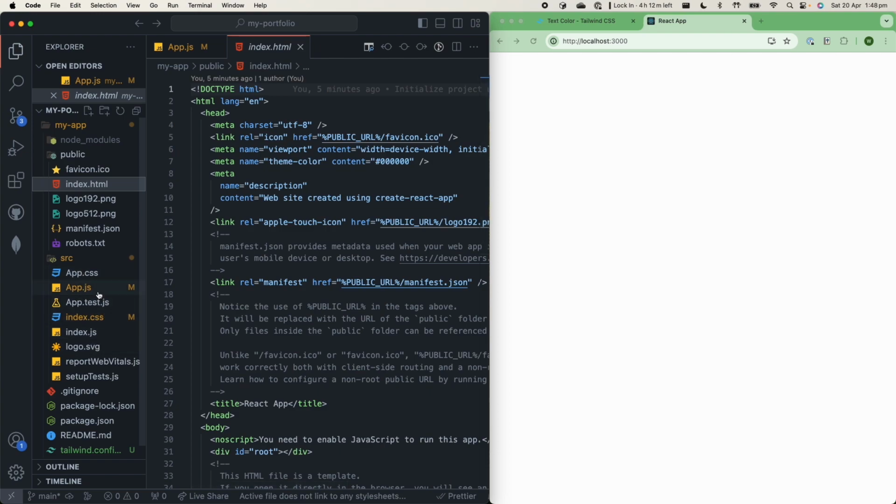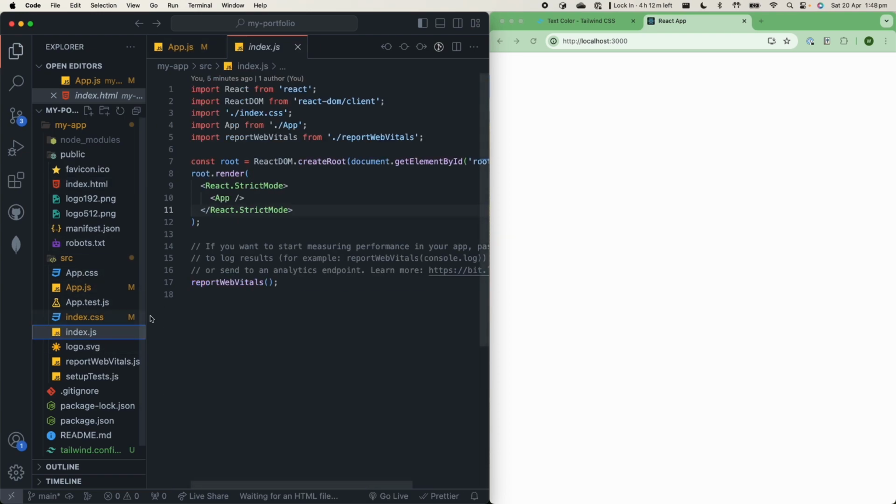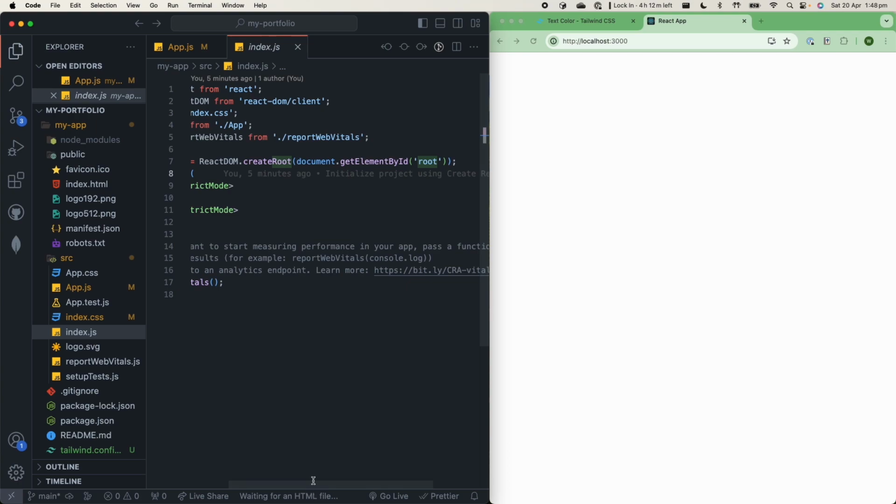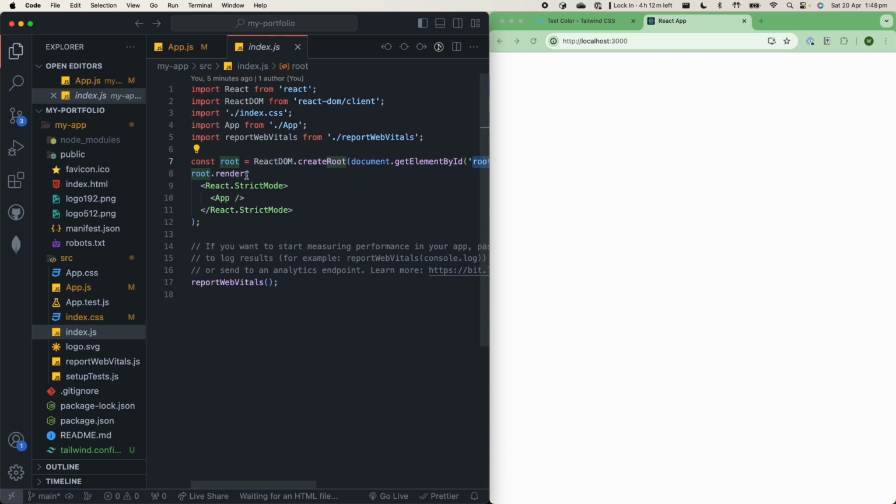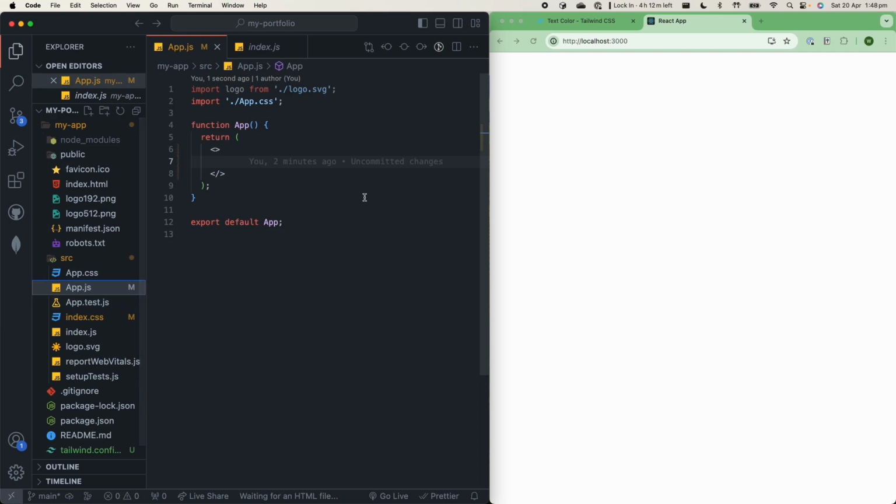And if we go back to index, what's happening is inside of this root, which is just a div with an ID of root, we're going to render our React strict mode and then our app. So don't worry about this strict mode, but this app is the component from app.js that was given to us before. You can see that it sort of cascades down, right?